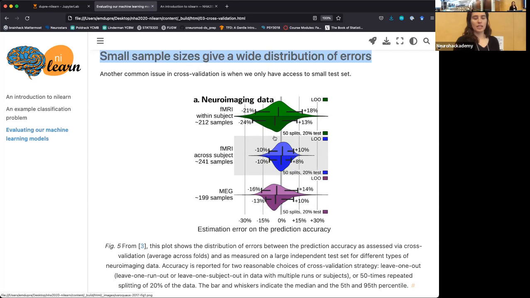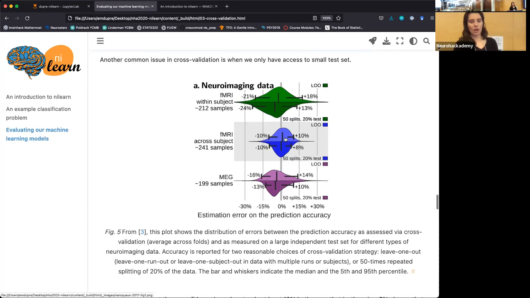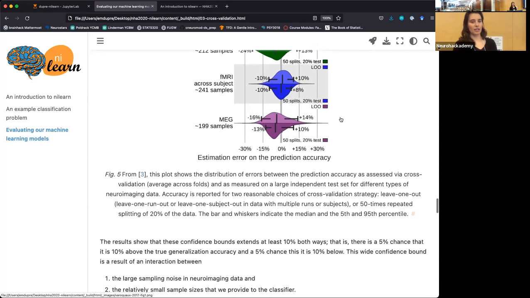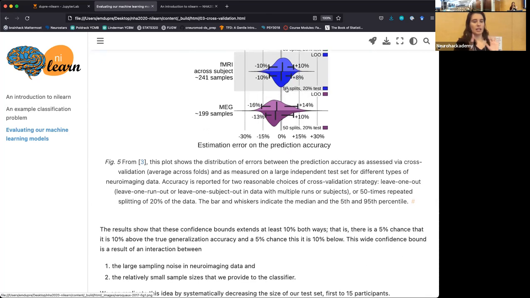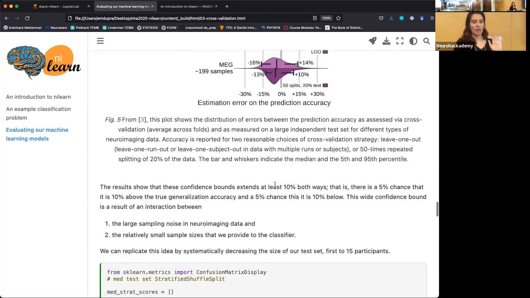And effectively what they see is that if you have access to more data, then you're going to see a tighter bound. Otherwise, if you have less data, you can have a really wide confidence bound around your estimate for how accurate or useful your classifier is.